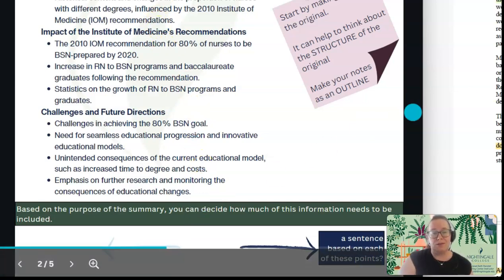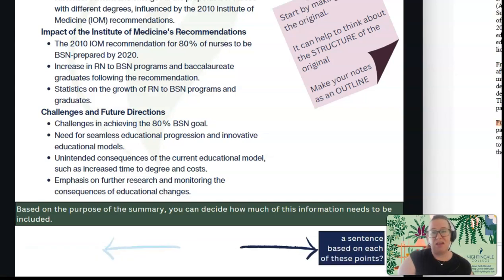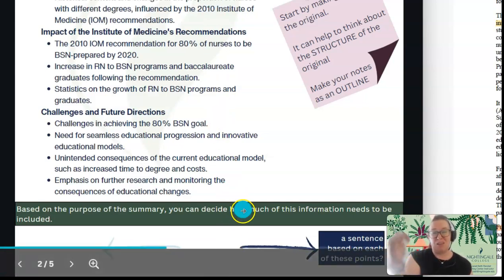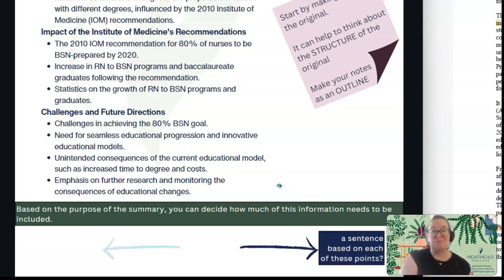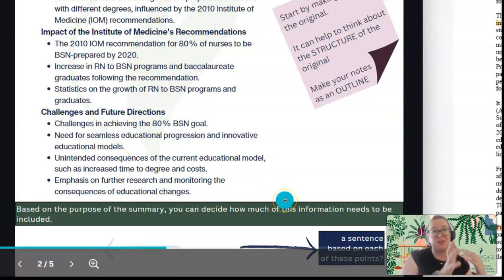That would be quite a long summary. But this article is about 4 pages long. Maybe if I had a whole page summary, that would be okay. Summaries really shouldn't go more than 25-30% of the original. Usually they're much shorter.